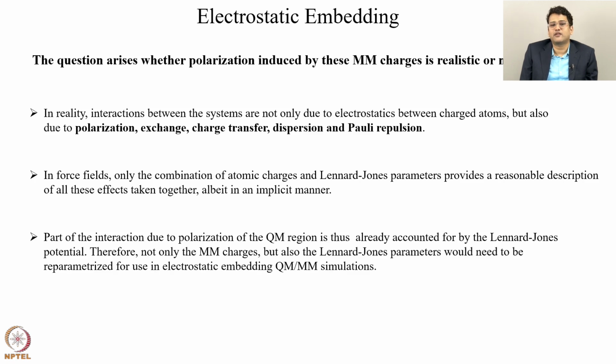And part of the interaction due to the polarized region is already taken care of by the Lennard-Jones potential. So, not only the charges, but also the Lennard-Jones potential would need to be reparameterized. So, you cannot just take the charges from a calculation and the Lennard-Jones parameters from the force field and put them in for the QM. So, you need to do appropriate scaling, and there are different methods available for doing this kind of scaling.